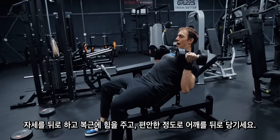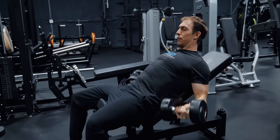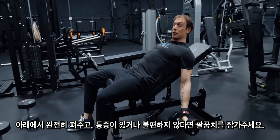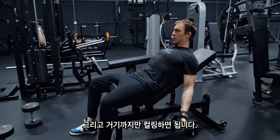So stay back, abs tight, bring your shoulders back to the degree you're comfortable. Full extension at the bottom. Let your elbows lock out unless it hurts or it's uncomfortable. And you're just curling up to that point right there.